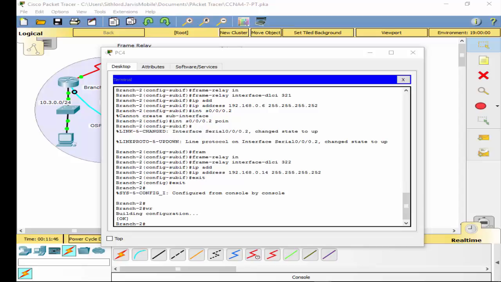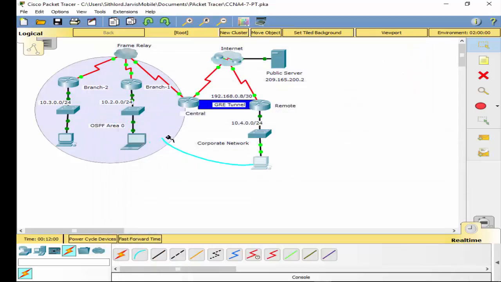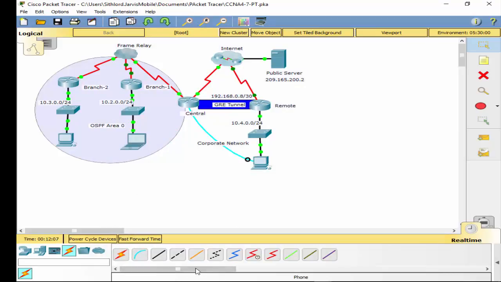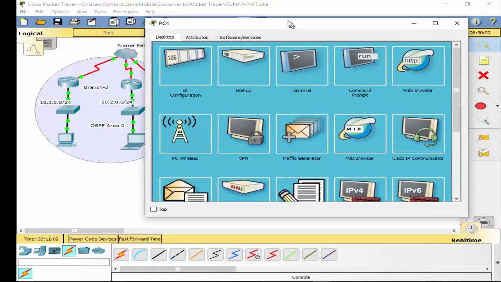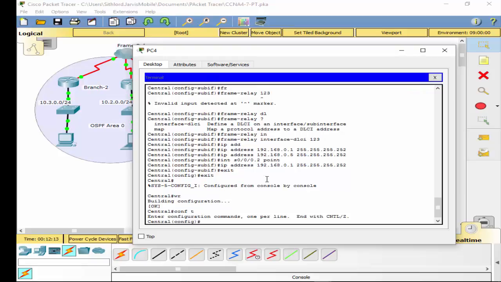Configure a GRE tunnel. Connect central with remote. You refer to the addressing table. So I'm going to go to central first. Conf t. Let's see, what do we need here?